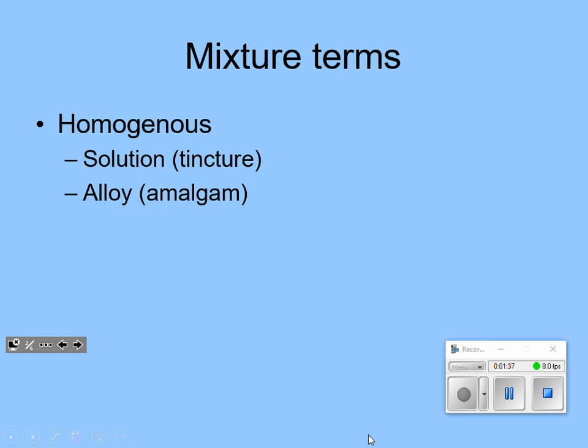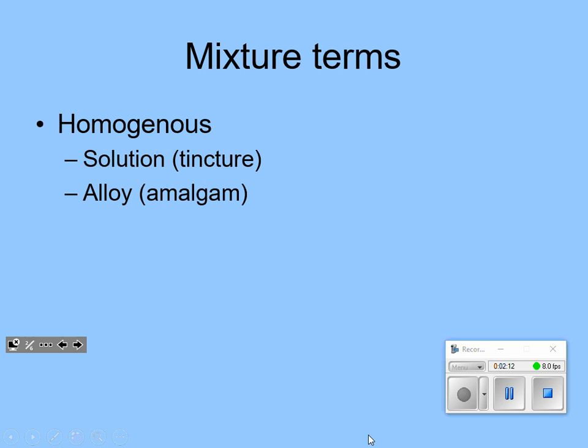Mixtures can be divided further. Some mixtures look the same throughout. Those are called homogeneous. A solution, which is mainly what we're going to be talking about in this unit, is a type of homogeneous mixture. A solution is when you combine two or more things together, and it evenly distributes throughout, although I'll give you the definition of a solution in a little bit. In parentheses, I have a specific type of solution called a tincture mentioned. It's something that we used to cover more in years past that we're probably not covering much now.